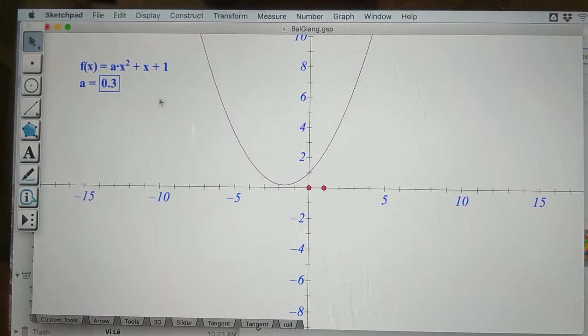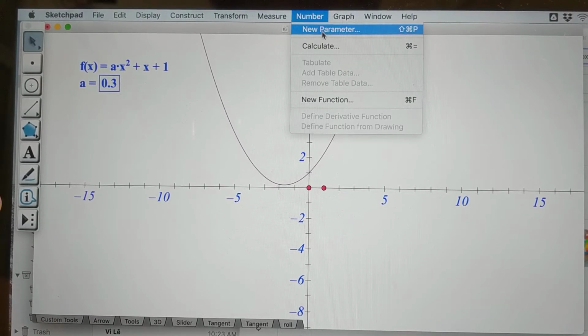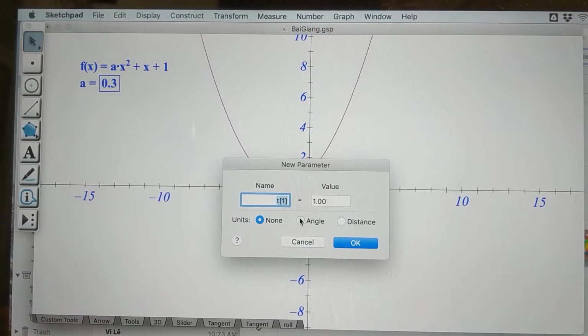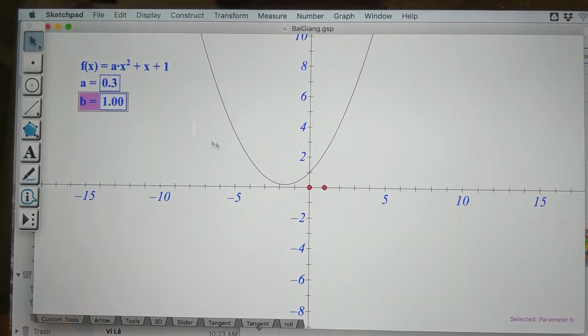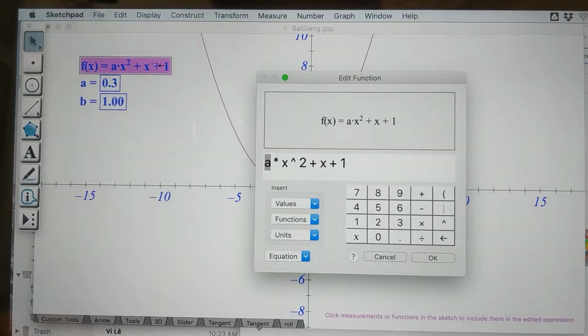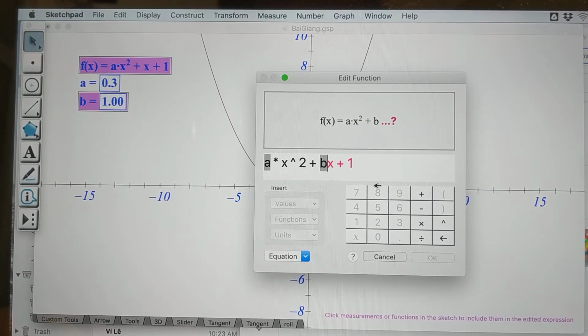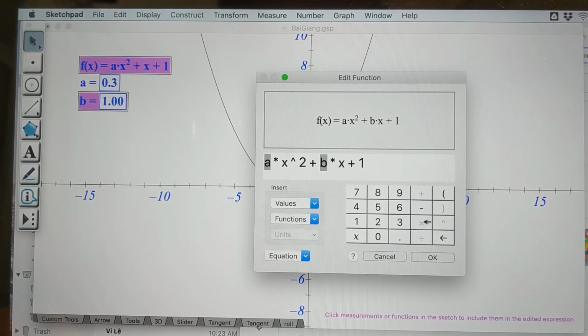Using this method, we can create another parameter. For example, we say b and 1. We double click the function f and point to the location where we can set the parameter b. So click the b parameter and use the multiply symbol.